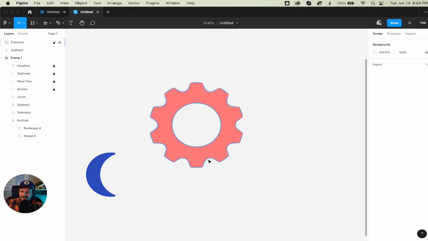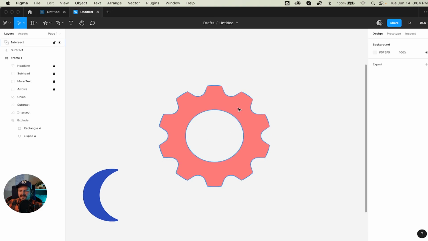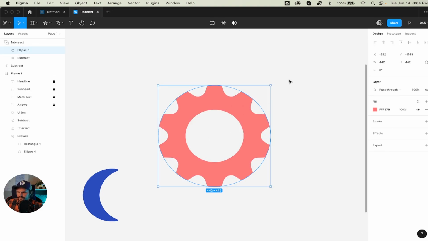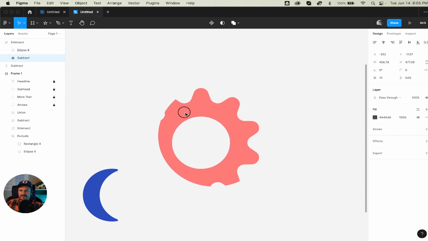And now we have a gear that, while not exactly a gear that you'd probably see in a factory, because again, if I zoom in a bit here, these teeth might be acceptable. However, this tooth is not going to fit in here. There's going to be a lot of grinding going on, and so there are some other operations we can do. However, I don't want to get too deep into this. I want to leave some mystery for you, because it's very fun to play around with all these things and see what you can come up with.